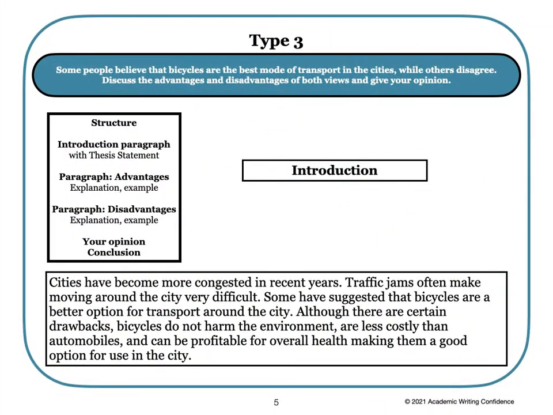In your introduction, you want to start out with a general statement, such as, cities have become more congested in recent years. You then want to add a few more sentences to explain this, or give some more specific information. Traffic jams often make moving around the city very difficult. Some have suggested that bicycles are a better option for transport around the city.